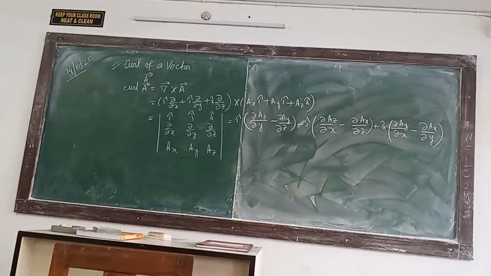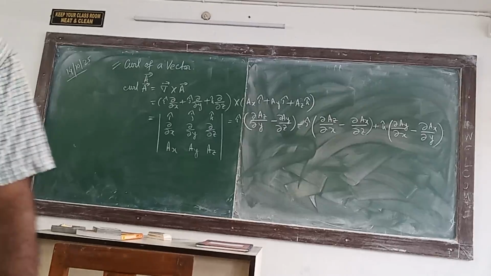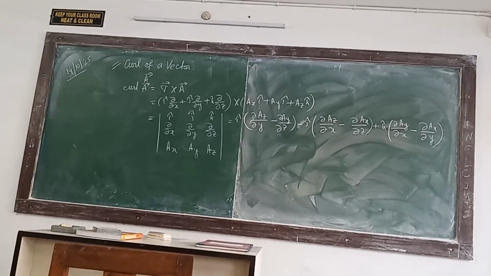So, if the curl is a vector quantity, then what is the direction of the curl? First, what do you mean by curl? Curl কাকে বলে? Physically, it is the mathematics. Anyone? Curl means rotation. Rotation along a point, or with a point. That is called the curl of a vector.